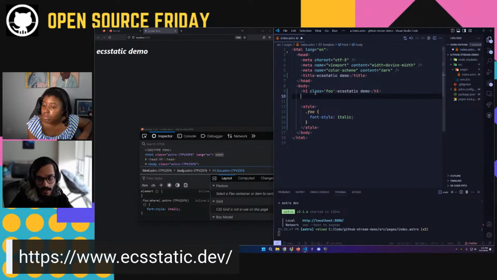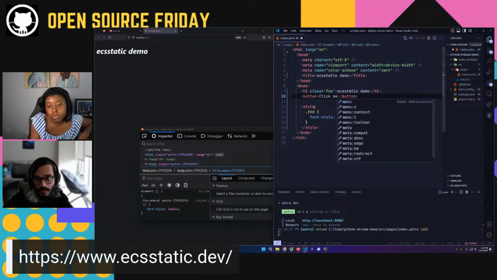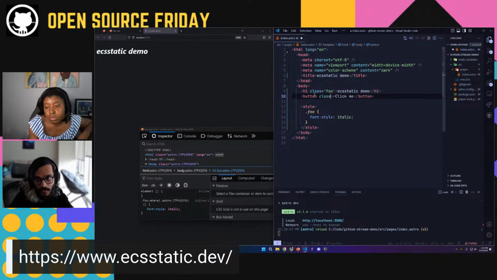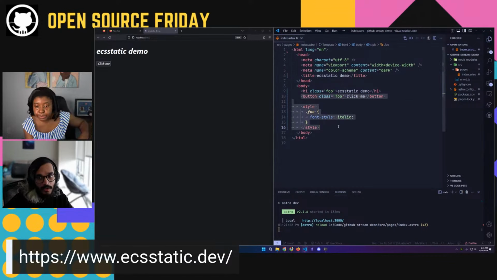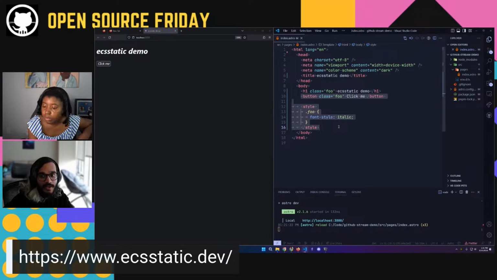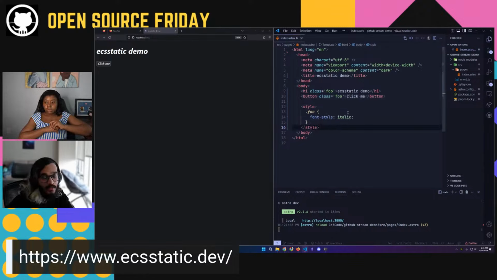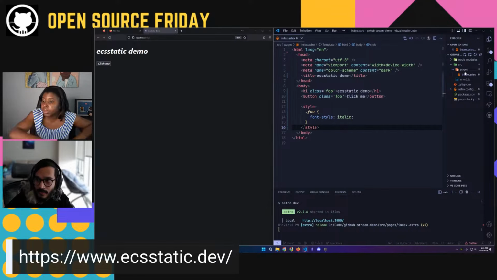But now let's go ahead and add a button. And let's do this in the class. Cool. So this works so far, right? But as I was working in lots of Astro projects, I found that a lot of times I want to add interactivity, and for that I'll pull in Preact or sometimes React. And what that means is I need to move my markup from an Astro file into a JSX file. So let's do that.